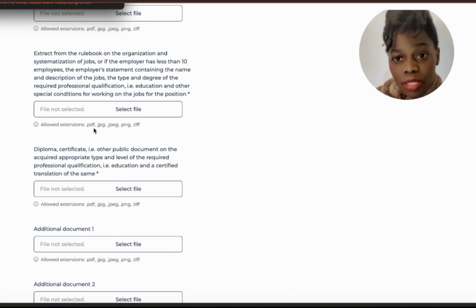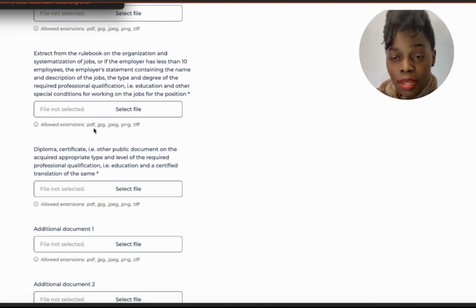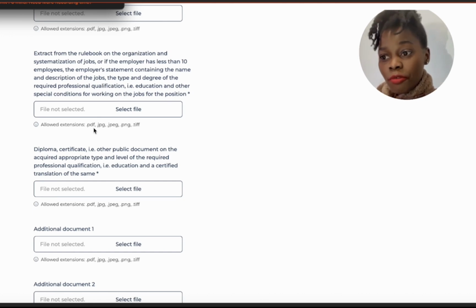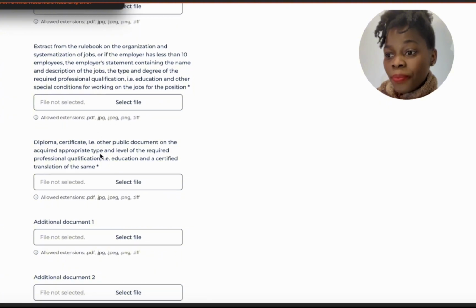So your academic documents as the employee must be translated. Let's say you have a degree or a diploma from your foreign country. For you to apply for this job, you must translate your academic documents into the Serbian language and upload them onto the system. Okay, so I hope that is very clear.